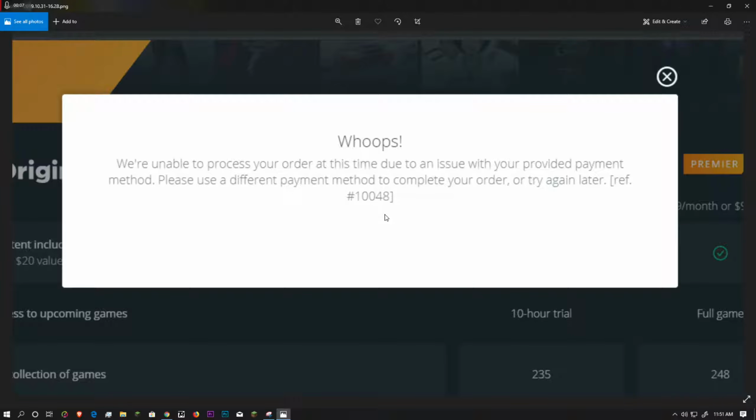how to fix this issue you have when you're going to buy any product from Origin, and I'll also explain why. So let's start with this error code and this message. According to this, you are having a problem with your payment method. Of course, according to a lot of people, this did not happen with the same payment method before, and sometimes it happens after you have changed your payment method.